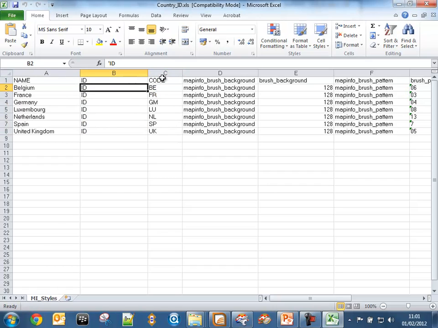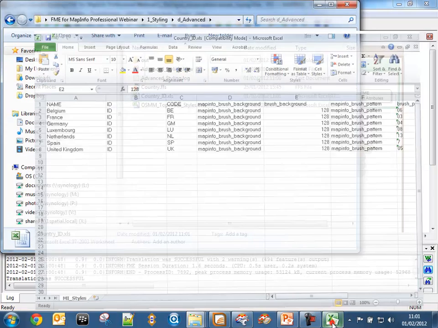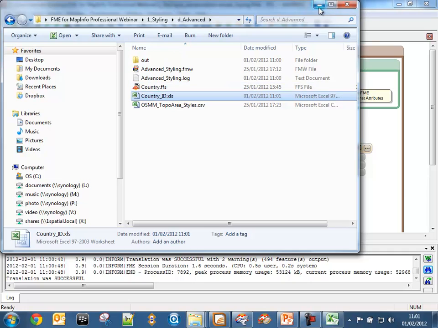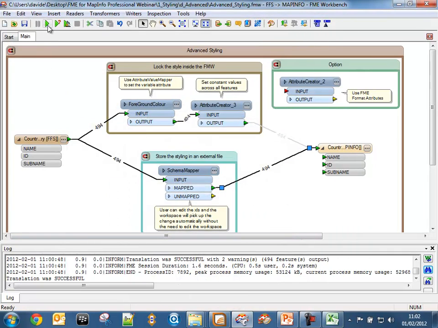So where the ID in the data matches the code column, and we get BE for Belgium, the Mapinfo brush background attribute is created and set to the column brush background, which contains a value of 128. What we can do is run this, and style our data.